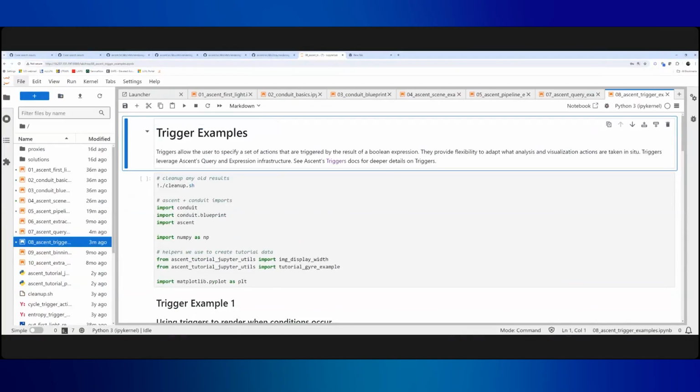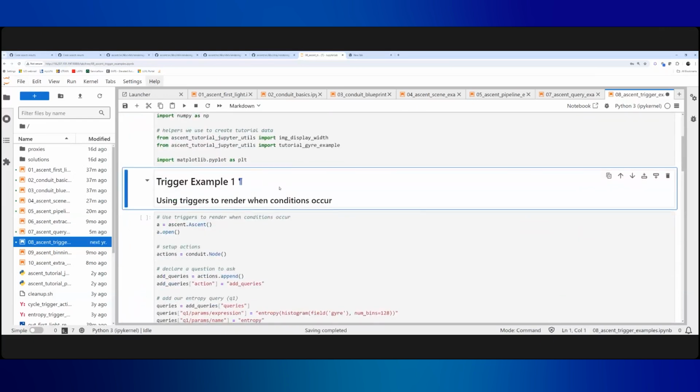Okay, so yeah, triggers are a fun one. They're one that I can't help but use the word in the definition. It's a set of actions that will be triggered when the result of a Boolean expression is true. The use case for this is you've instantiated Ascent in your code, and maybe you have Ascent running every cycle that your simulation runs, and maybe that's too often. You could go into your code and hard code it to execute Ascent every 10 cycles, or if the data does something interesting, but now you have to recompile your code and do a lot of extra thought, whereas Ascent is going to give you this capability.